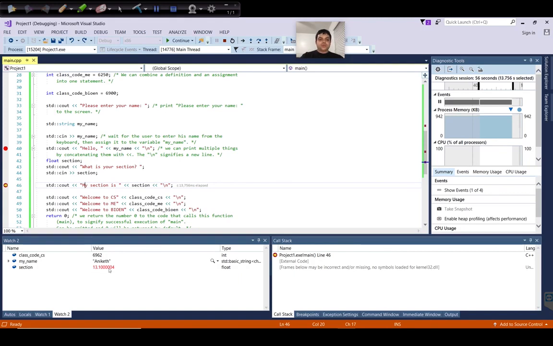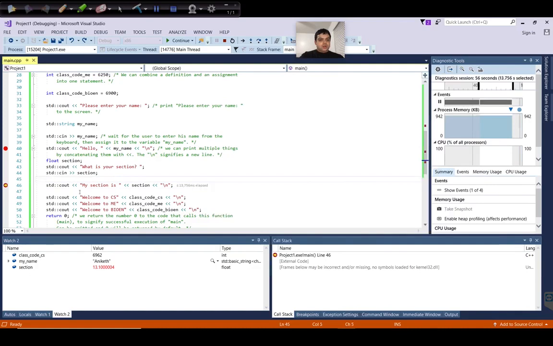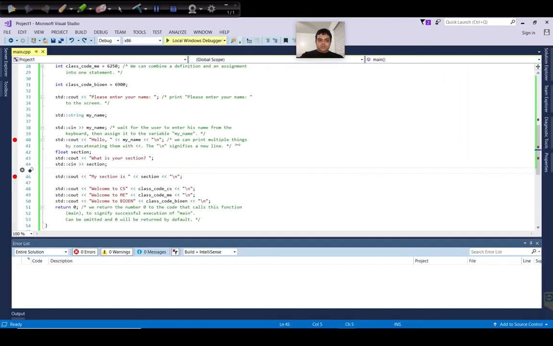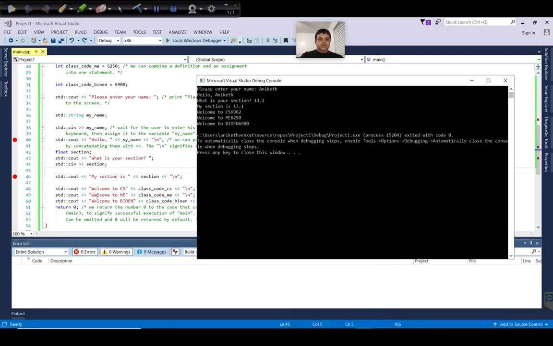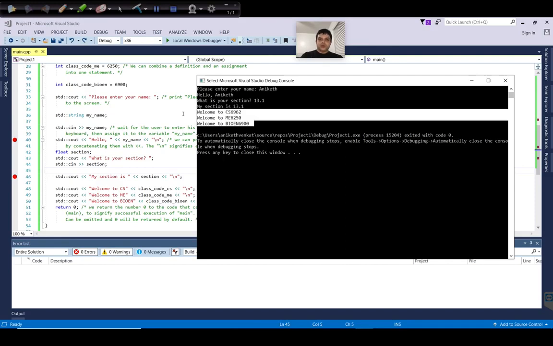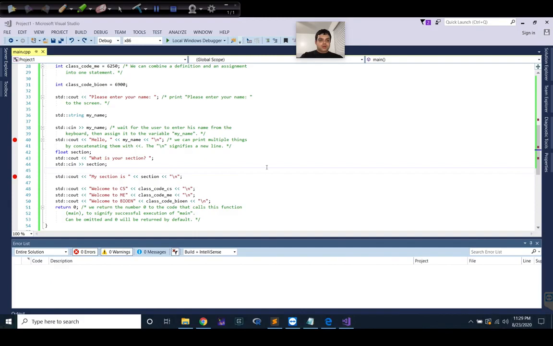It changed from being uninitialized to 13.1, which is the value that we entered in the console window. Now let's continue executing the program, and this will execute the remainder of the program and print all the class codes for different disciplines. Okay, now let's exit the program again.